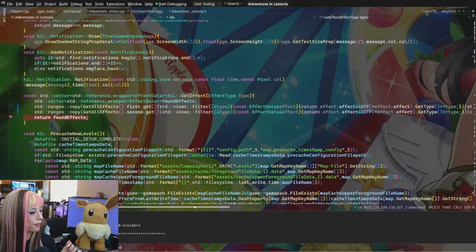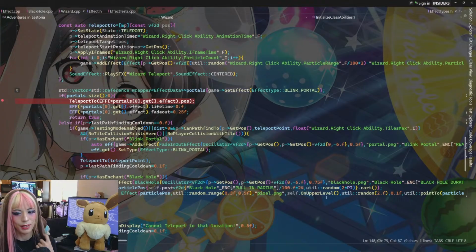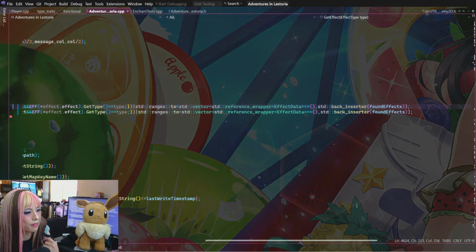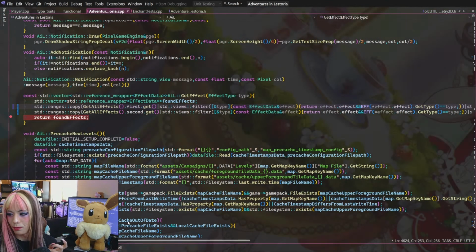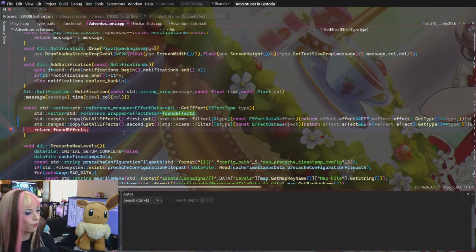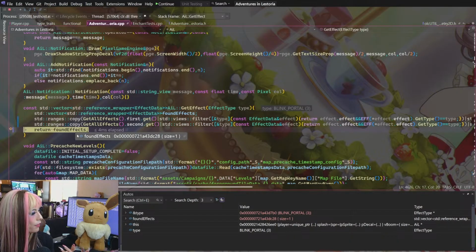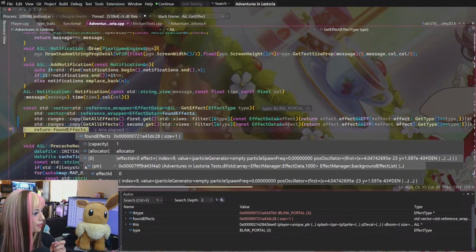I've always been a little cautious about this automatic template deduction, because I'm like, but how does it know? I mean, it should know by deducing what the type of found effects is. I assume that's the whole point, but let's try it. Okay, let's see. So now, skip the first one, right? Second one. Found effects. Ooh, that looks a lot better. Really? So the issue was the auto deduction? This looks a lot better.